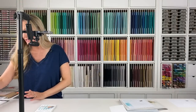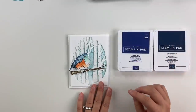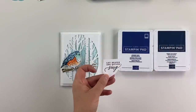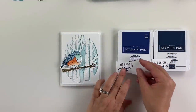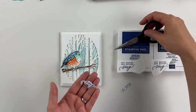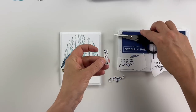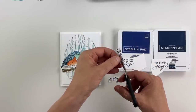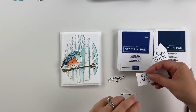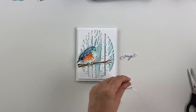Okay, so let me show you how I did my sentiment. I stamped the sentiment in Starry Sky, and I also stamped it in Night of Navy. I honestly thought the Night of Navy was going to be my favorite, and it just was a little bit dark. But then I thought, okay, well, the Starry Sky really had kind of a cool blue to it. So what I did is I used my paper snips and cut out the sentiment so that it was nice and pretty, kind of elegant. Then I also used my paper snips and snipped around this area as well. I decided, okay, I could have left it together, but I thought that it was just quite beautiful offset. So I decided to go with the offset look and break those apart.